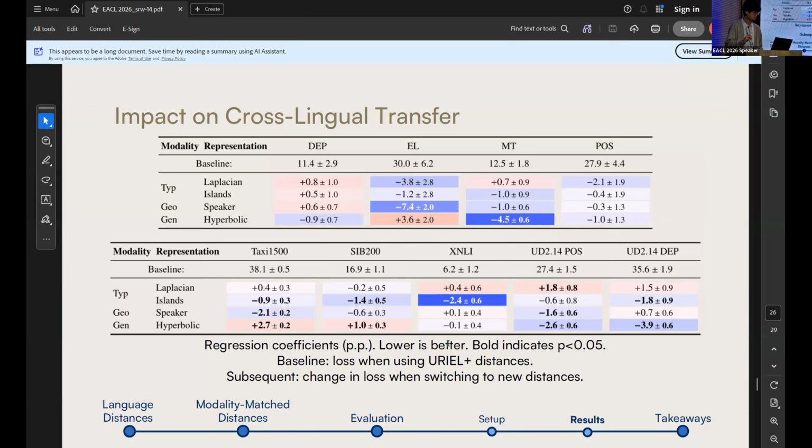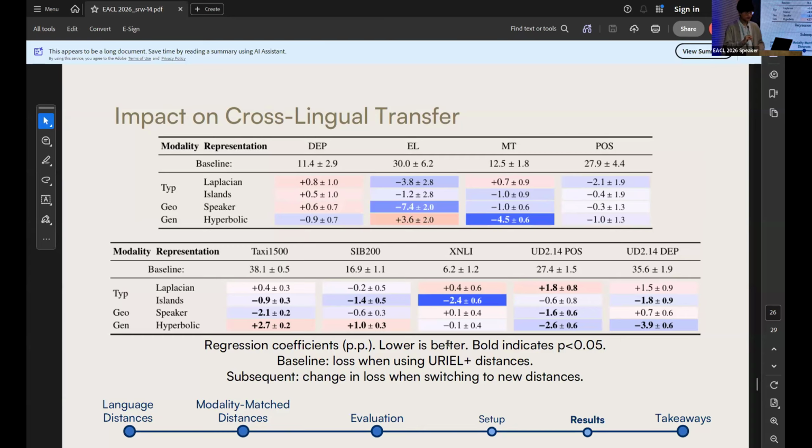In 2023. And so the overall idea of our evaluation here is to replicate the setups of previous papers that have already studied the effect of language distances on transfer language selection. And so the table here shows the baseline row.